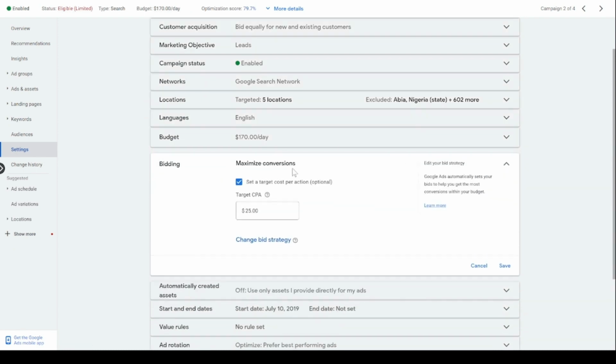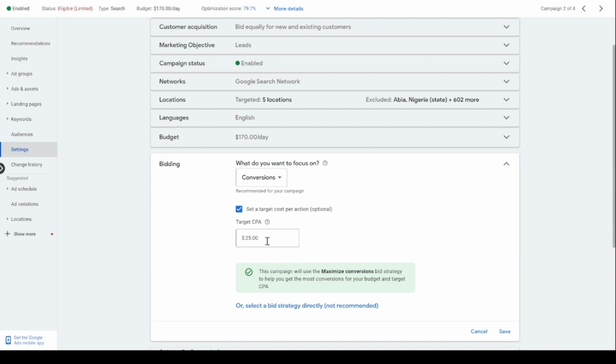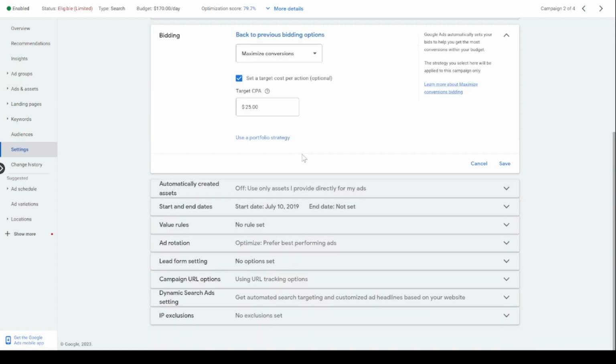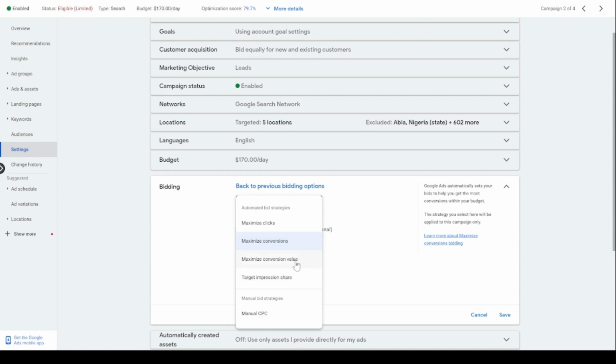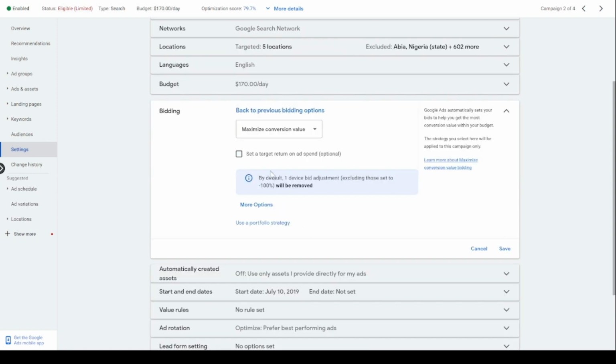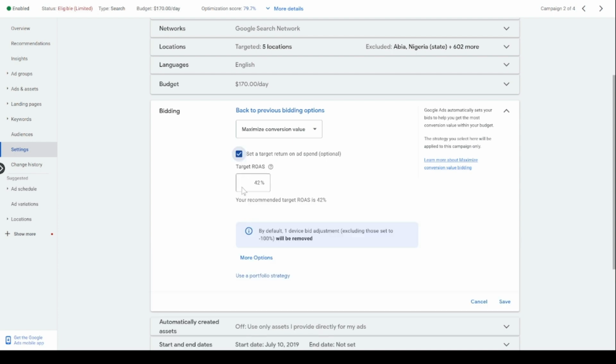So right now we're setting a bid at a target CPA of $25, cost per acquisition, right? We're going to change this bid strategy. And we're going to select a specific bid strategy, and we're going to hit maximize conversion value. And we're going to set a target return on ad spend. So right now Google is saying, a target ROAS is basically return on ad spend, right? So almost think of it similar to a return on investment, right? So it's saying we can drive about a 42% return on your ads, right? On your budget. Maybe we want to push this a little bit higher, a little bit lower. You're going to think about this in the same way that you think about your tCPA bids, right? So we're going to go with the recommended tROAS and maybe make adjustments depending on our performance down the line, right?